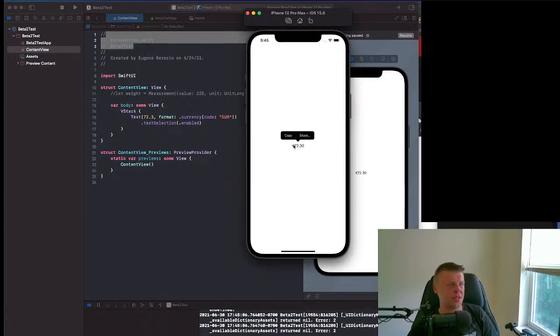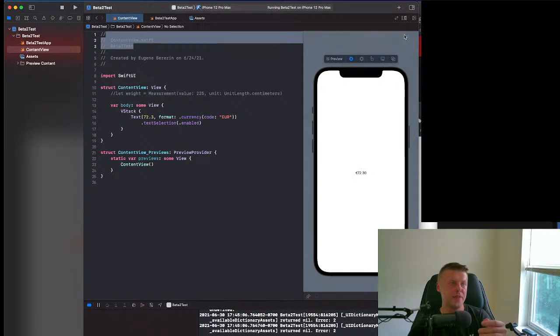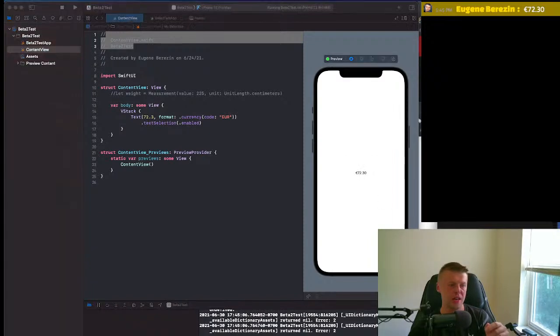So long press, copy, and I will paste it in the chat. So this is from the simulator. I just pasted text from the simulator. But if I do it here on the preview, long press, copy, and paste it right here. Oh, no, it's not doing that. Okay. I think it's a beta.